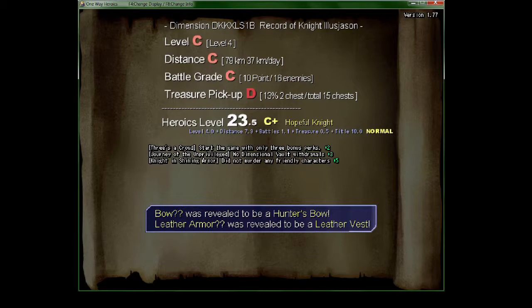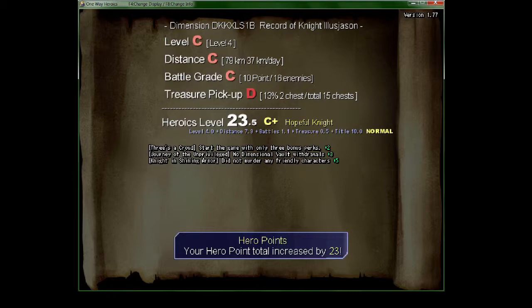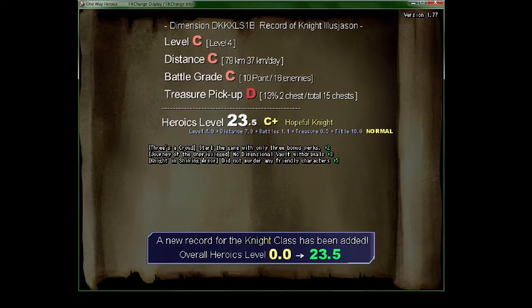Night vision. C+. Hopeful night. Heroics level 23.5. Okay. Well, we got only 3 bonus perks to start the game with. Journey of the Unprivileged. No dimensional vaults. Knight in shining armor. Did not murder any friendly characters. Bow was revealed to be a hunter's bow. Leather armor was revealed to be a leather vest. Okay. Hero points. Your hero point total increased by 23. Yay. A new record for knight class has been added.